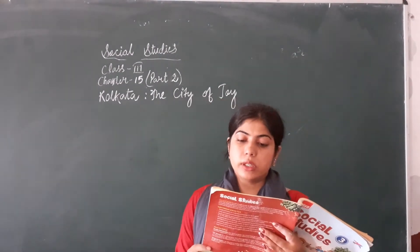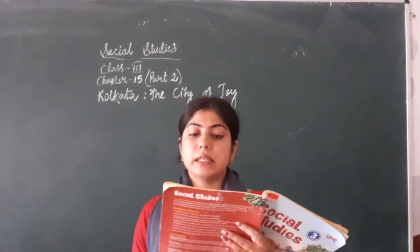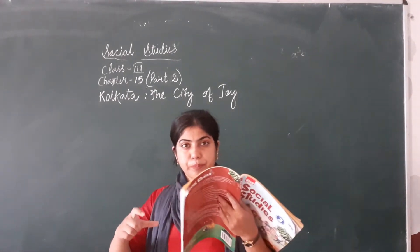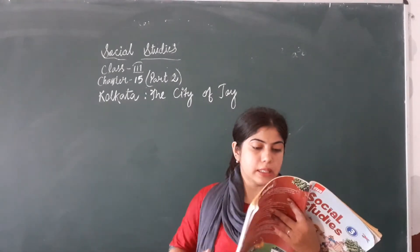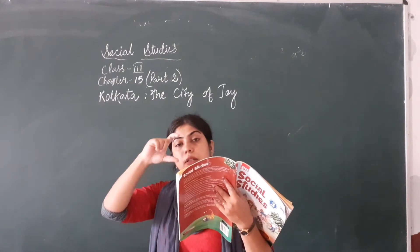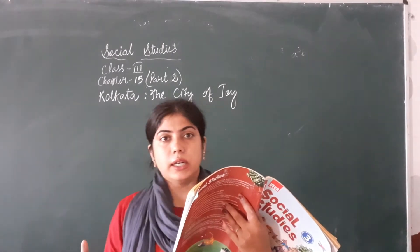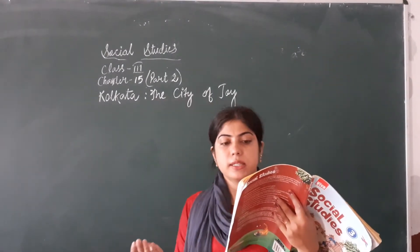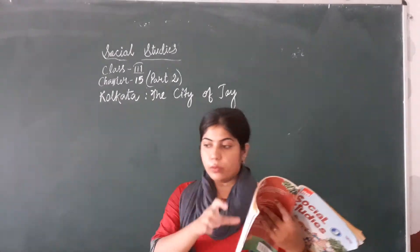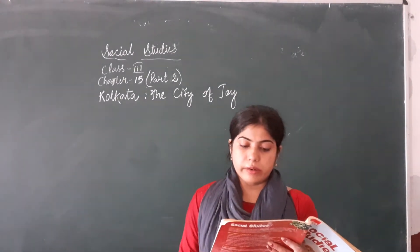There is an old cantilever bridge in Kolkata on river Hooghly. Cantilever here means it is the basic structure — the beams and the plates being built, as you can see in the picture. That structural element consists of pillars, beams, and plates fixed there as a support at one end only. That is called the cantilever bridge on river Hooghly.